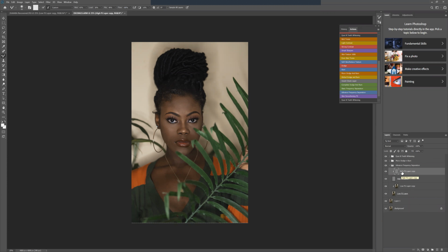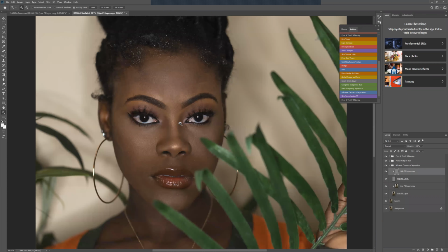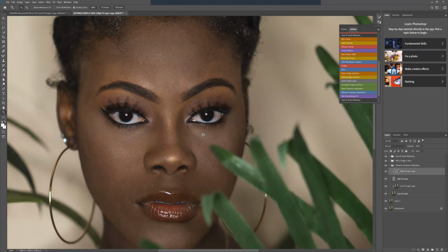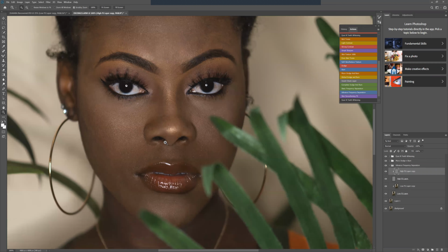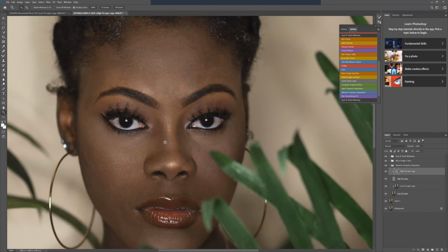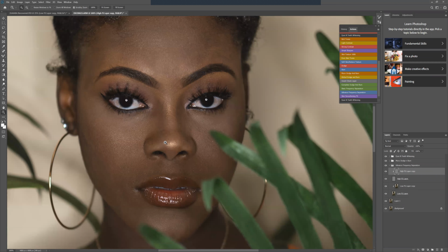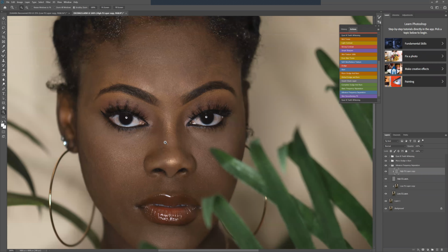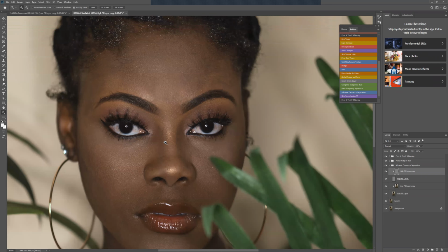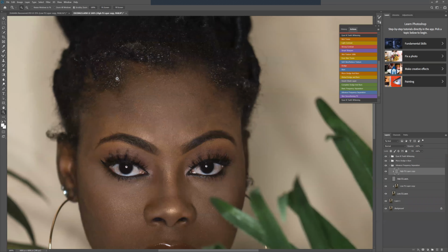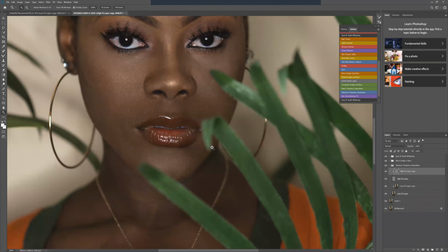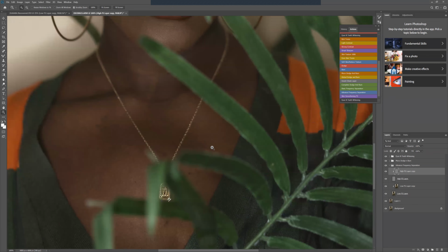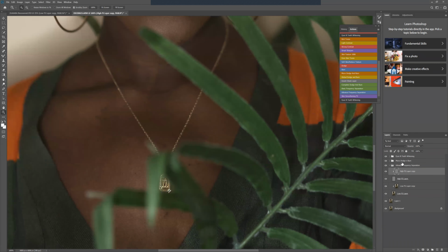And luckily she has great skin. So I don't even see an area where I can even remove a bump right now. Yeah, I don't even see a bump. So my job is very easy here. Let's see. She got all this extra grease on her head and it's shining. So I have to figure out how to fix that. Okay, so her chest area, she has some dark areas in her chest.